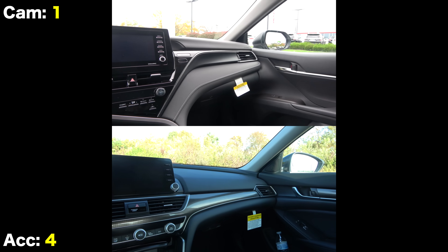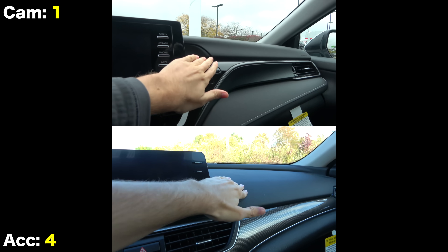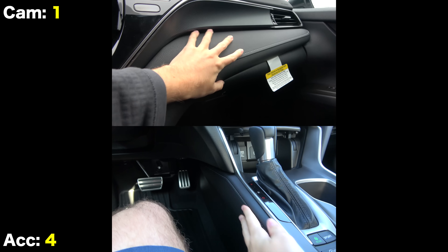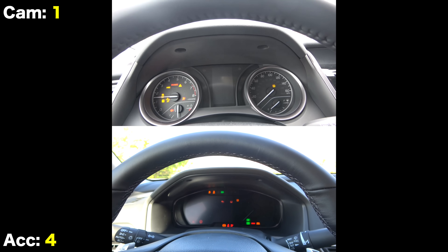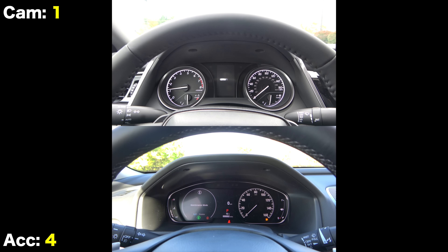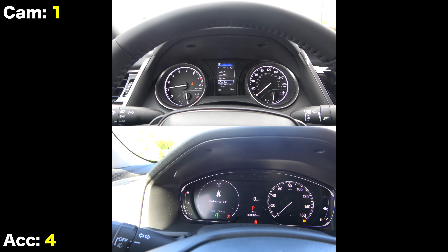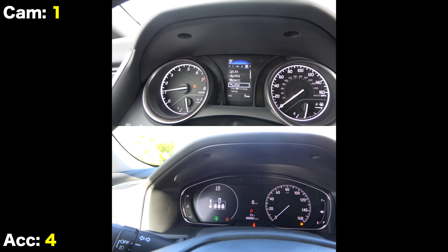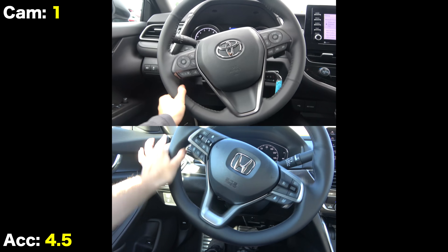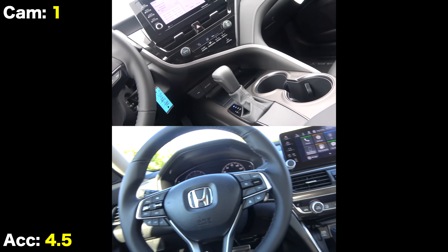The cabin materials are good overall — both use soft-touch plastic in most areas where people will touch, with the Camry having leatherette on the middle dashboard and the Accord on the center tunnel. After starting the cars up, you'll find a more traditional gauge setup in the Camry with a 4.2-inch multi-function display, and a more interesting one in the Accord with a 7-inch display. Both steering wheels are leather-wrapped and manually adjusted.